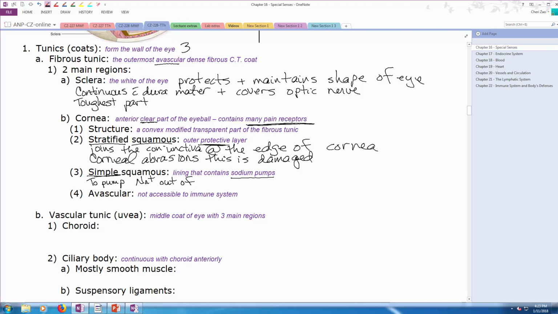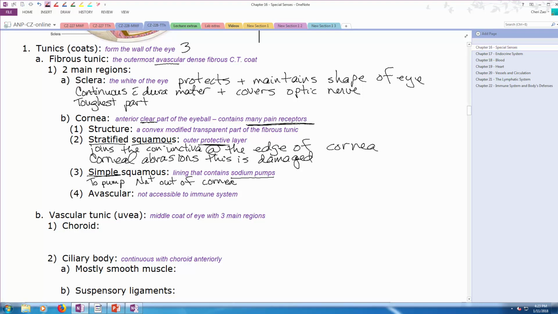Oh, it's not lens, excuse me, cornea. We also have them on the lens. So we want to pump sodium out of the cornea. Now, sodium is synonymous with salt as far as I'm concerned. Yes? Okay. And what do we always know wants to go where salt is? Water. So this is very important.